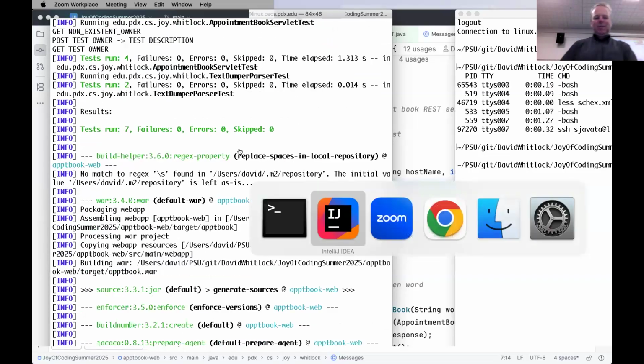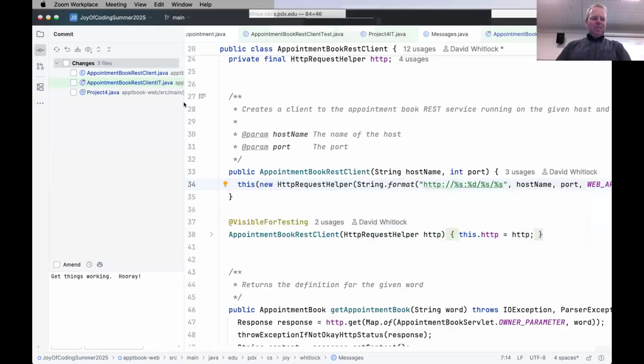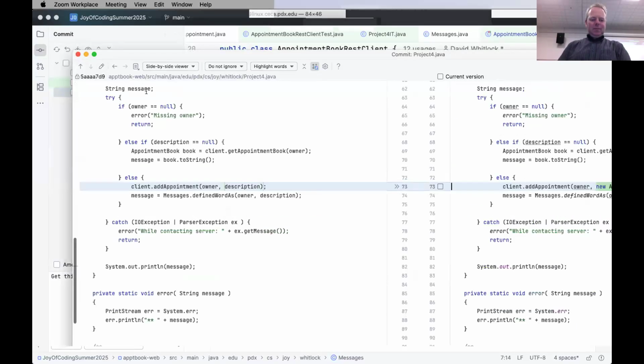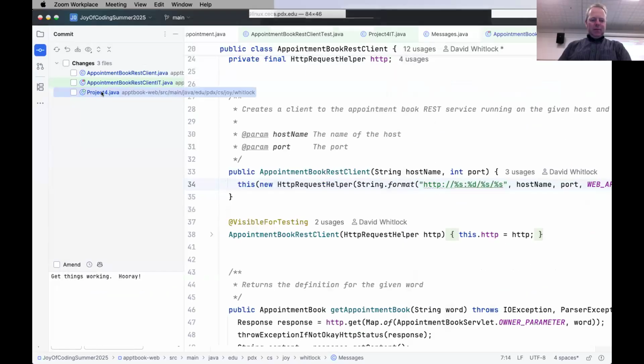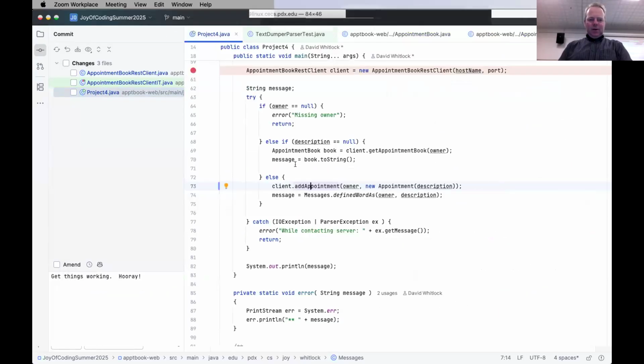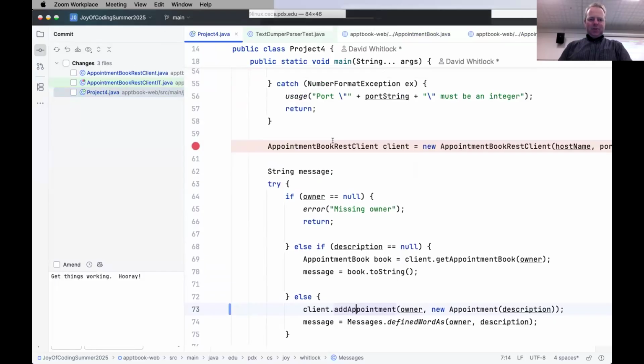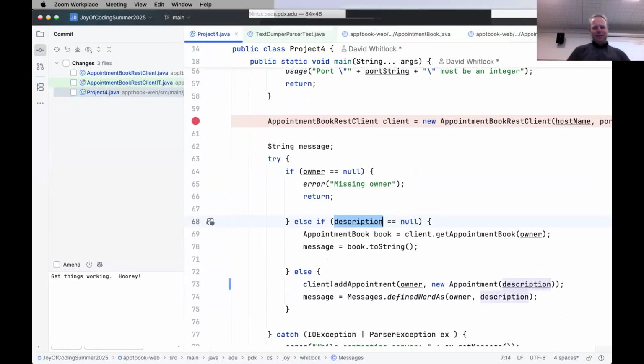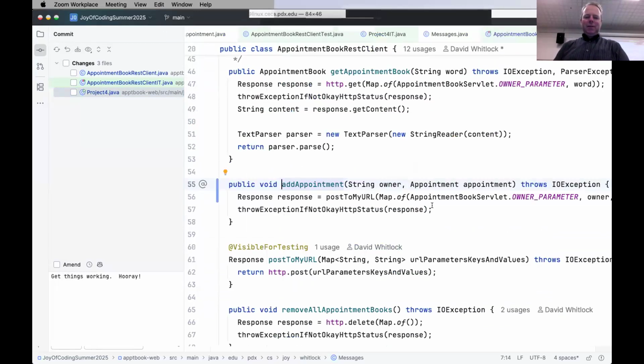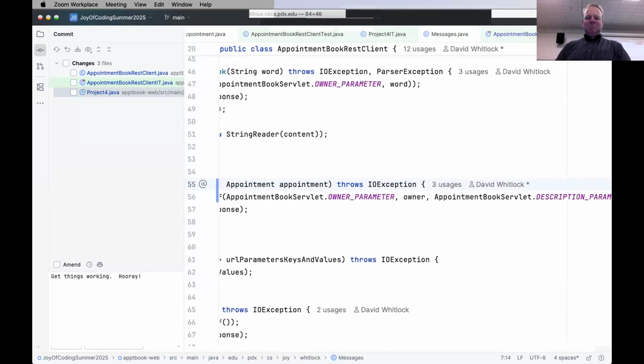You can imagine in Project 4, when you are parsing your command line and you've got the owner and the description, you identify which parameter is the start time. Then you add the start time to the appointment, and then you need to change the implementation of add appointment to have that be in the URL parameters.